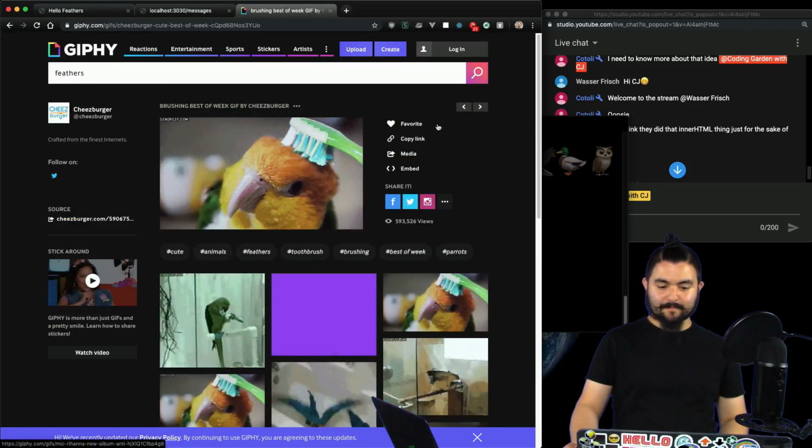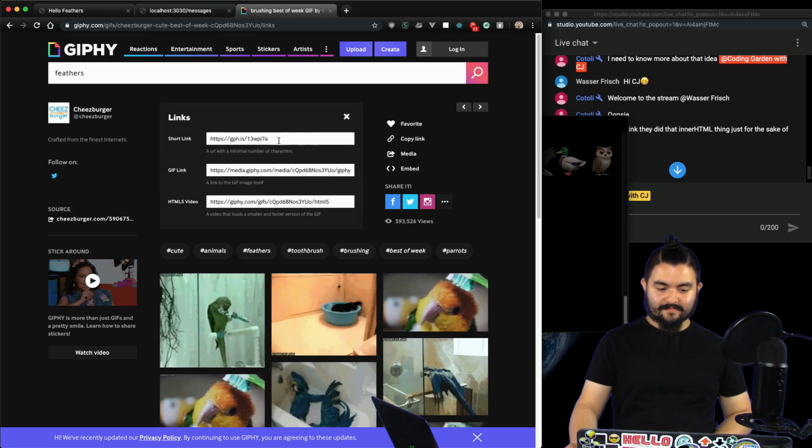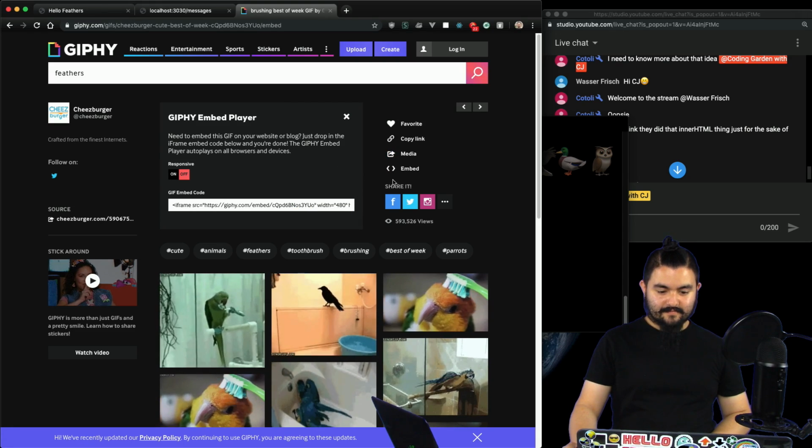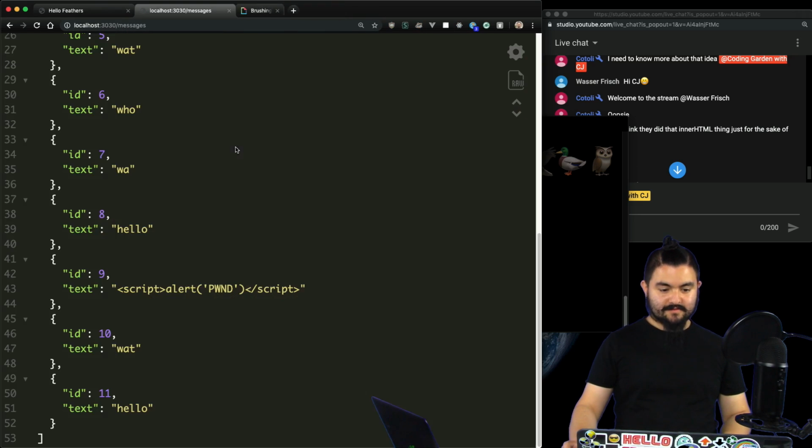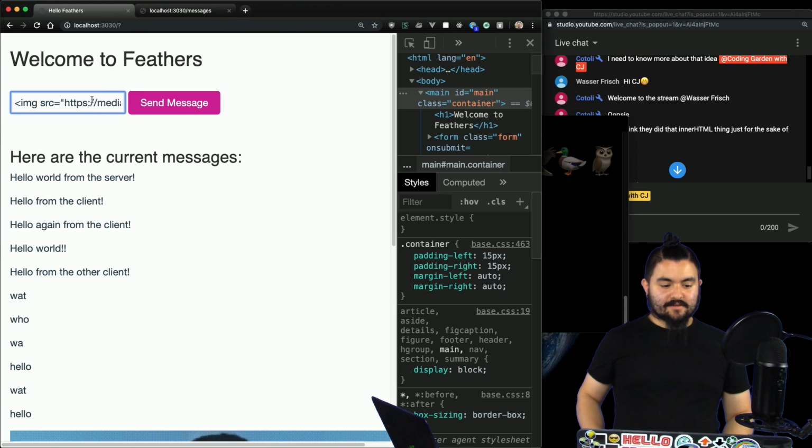Let's do this one. Is this a GIF? Cool. Okay, so we're gonna set the GIF source to be this, but I'm also gonna give it an onload function. When it loads, it will run this JavaScript.